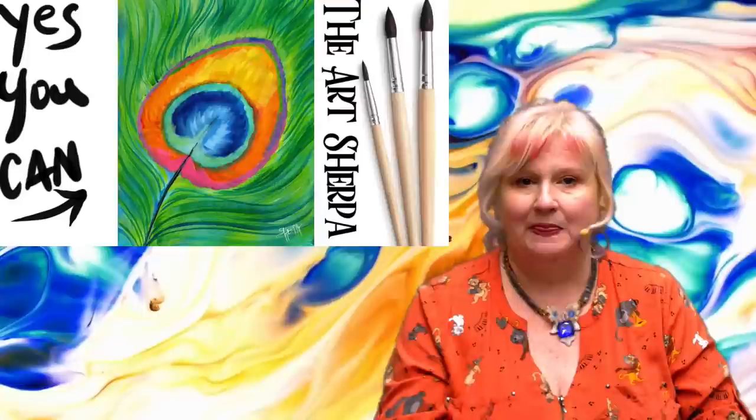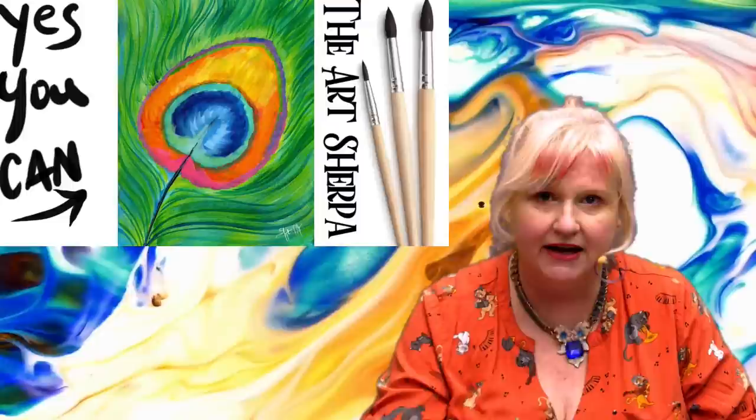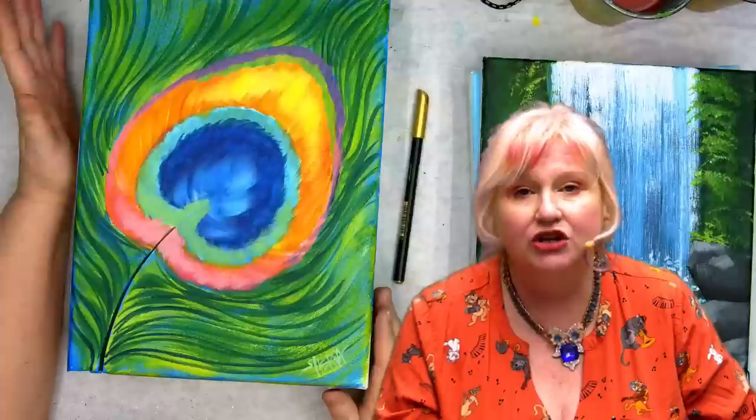So this was about dealing with the layering of paint, right? Which did immediately show you guys that some of your yellows were not making it. And for many of you, if you do this painting and your yellow is just so completely transparent, you may want to upgrade your yellow.